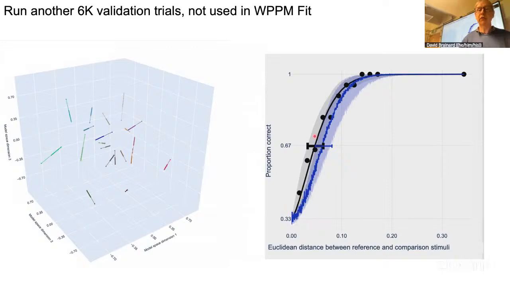Here's a typical Weibull function running between 33 and 100%. Here's our criterion at 67%. This is our kind of classically no smoothness assumed estimate of threshold from these interspersed validation trials that don't assume any of this Wishart process stuff, and its error bar. And here, this purple is our readout of performance along this same line from the Wishart fit, which those ellipsoids were also readouts that we just read those ones out. That's the purple line. It's a little stochastic because of this Monte Carlo way we do it. And the purple region, you can see they really overlap very nicely.